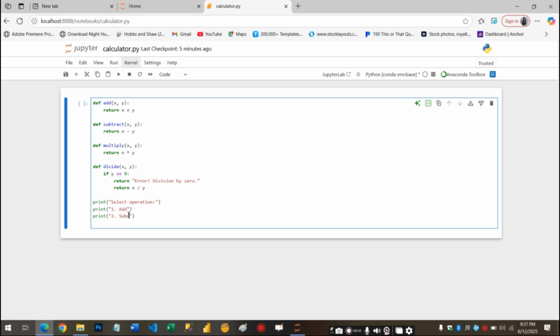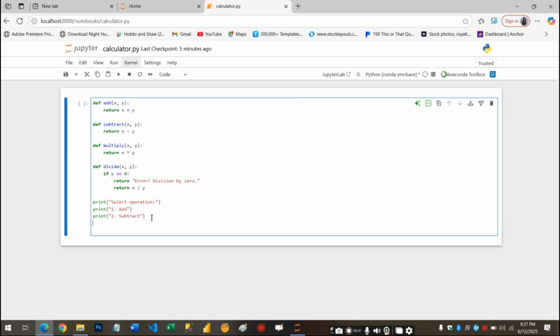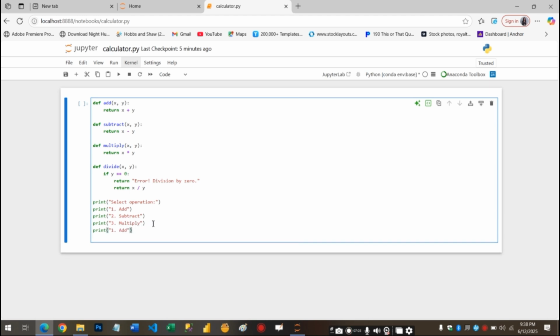So the next option will be 3, which will be multiply. The next option will be 4, like so, which will be divide.